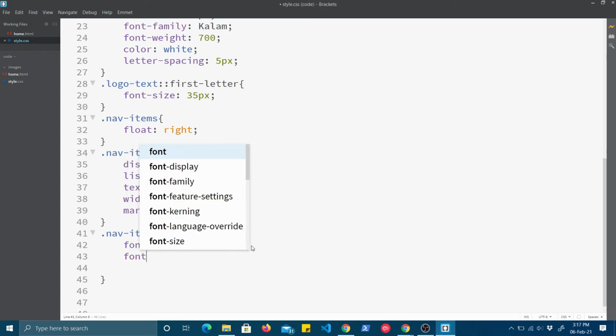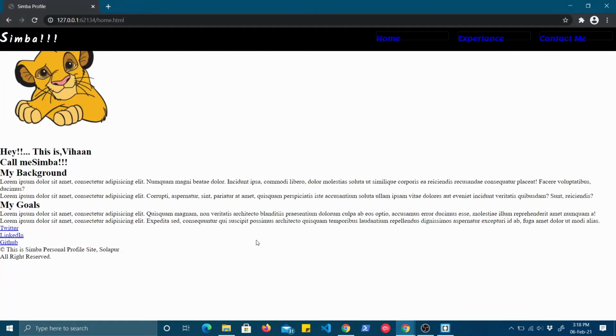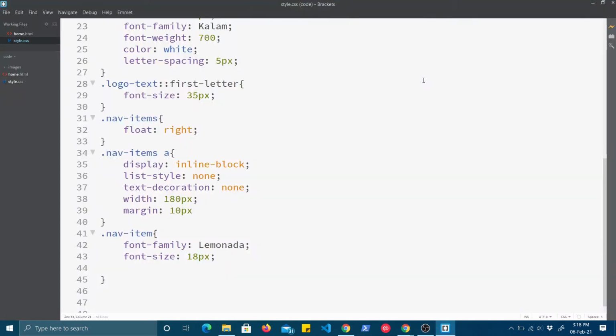Then let us have the font size. Font size 18 pixels we will have. By default, the browser uses 16 pixels, so we will increase it. The moment we increase it, see, it is appearing properly. 18 pixels is the font size.